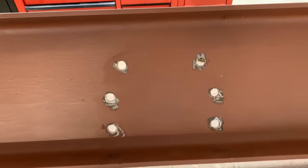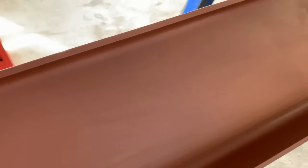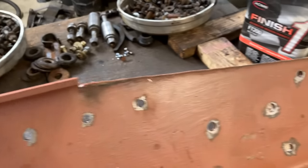All right, you guys, you can see I went down here, deburred it, and ran a bolt through the hole to clean any schmutz out of the hole, and that way they're good to go. Put a little primer on them, and the frame's going in.